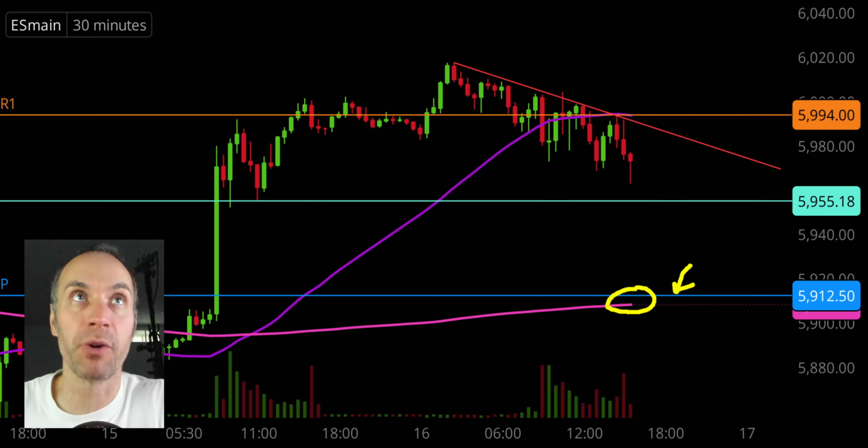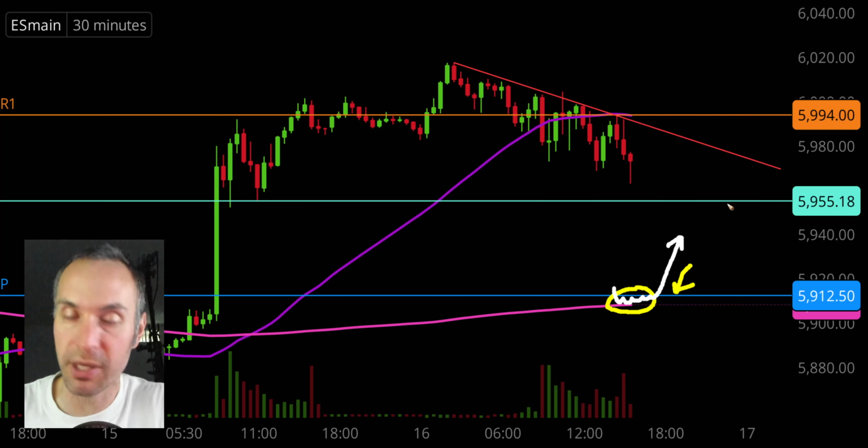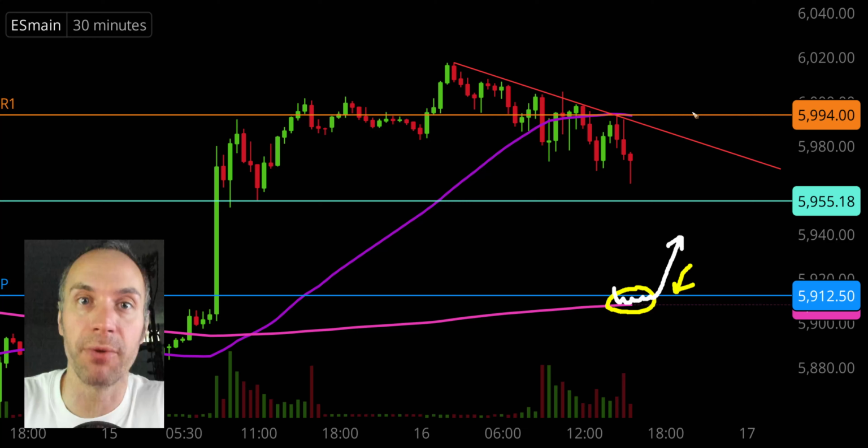So as I've said, and I'll probably say a dozen more times, there are no guarantees. But if the price were to get down around that area, is it illogical to think that there could be some sort of bounce? That would not be illogical at all. But as of now, these seem to be the key levels here. So we'll see how Friday continues to play out.